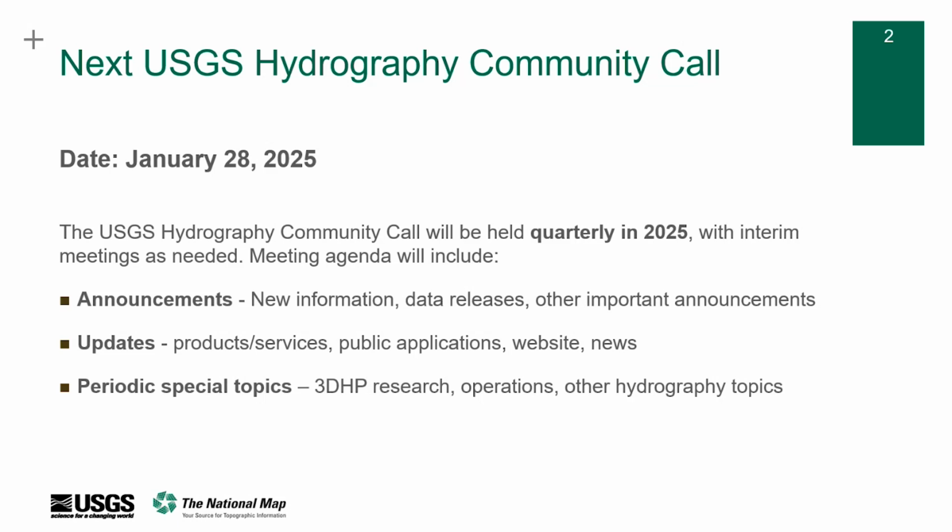And the agenda will include announcements such as new information, data releases, and other important announcements that the National Geospatial Program needs to make. There will also be updates on products, services, public applications, the website, and any other news that we need to share. We will also have periodic special topics, some from 3DHP research, some from 3DHP operations, and other hydrography topics as they become available. So look for these changes moving forward.